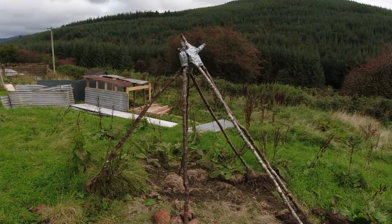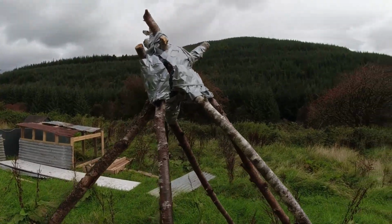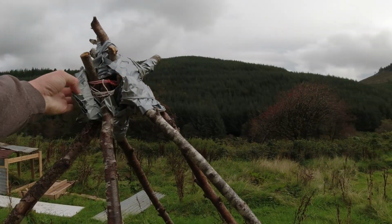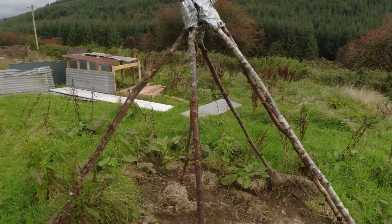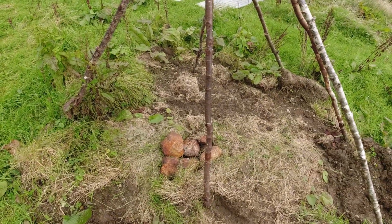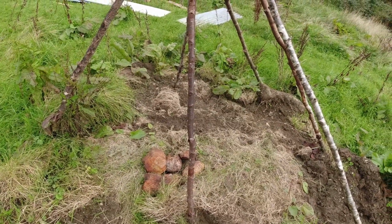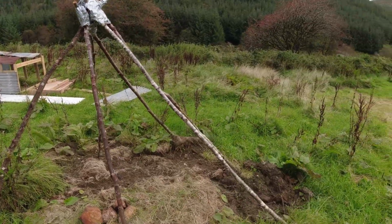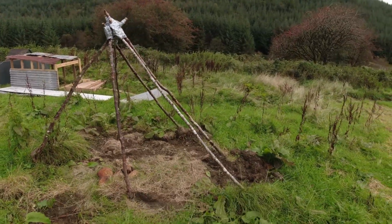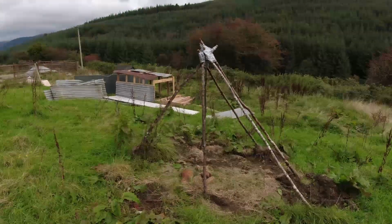But yeah, he built himself this little sweat lodge, and it's just held together with duct tape. As you can see, it's just taped up at the top with a bit of string. Basically this is all covered in tarp, and he heated these stones up over a fire, and then put them in here and sat in it until he was just drenching in sweat. I never actually saw him in this house. I don't know what he got up to on a day-to-day basis, but we used to talk online quite a lot during the pandemic.